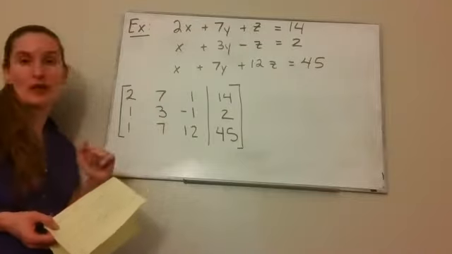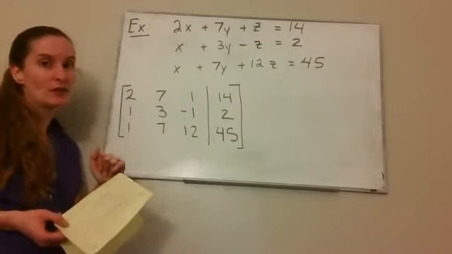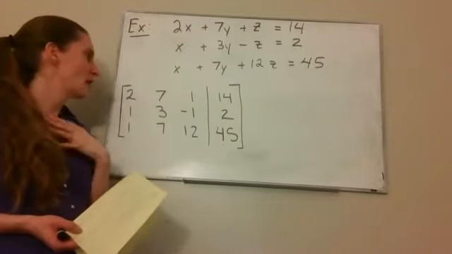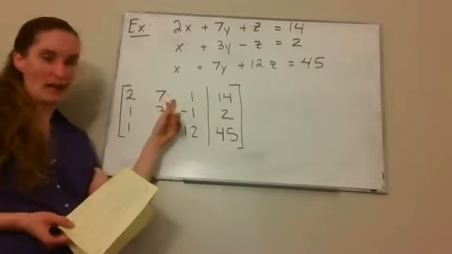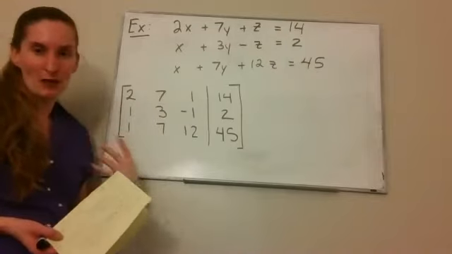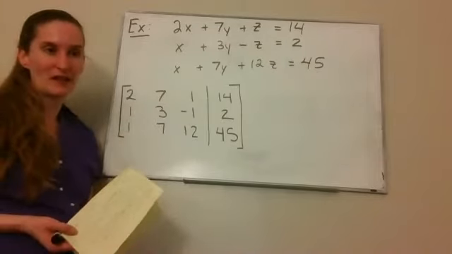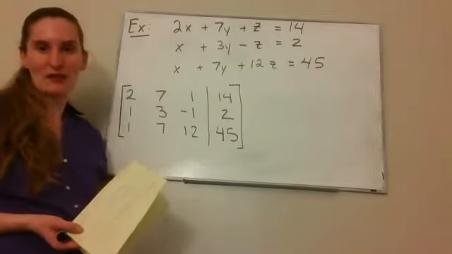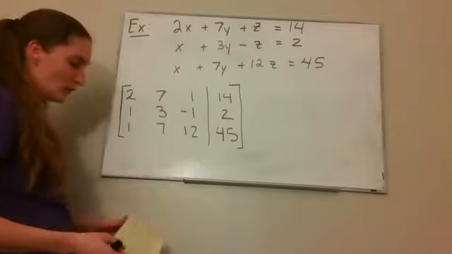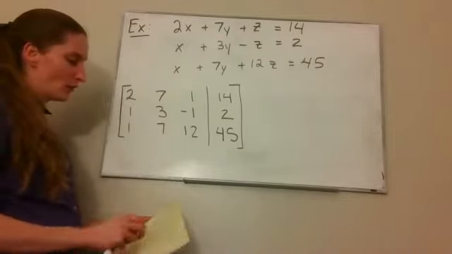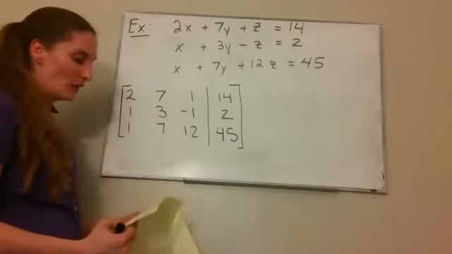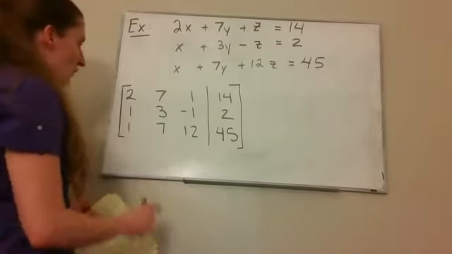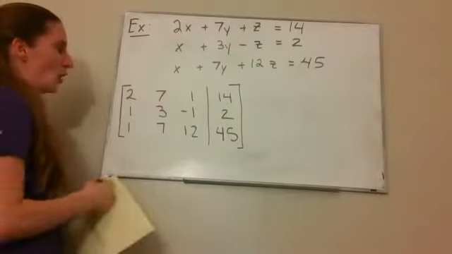We could multiply the first equation by 1/2. I personally would not. If you multiply the first equation by 1/2, you're going to introduce fractions in here, and messing around with fractions inside the matrices, while you can do it, you should try to avoid it if you can, just to make your life easier. I personally would do a swapping of some of our rows. Remember, our first elementary row operation is interchanging rows. So I'm just going to swap rows 1 and 2.